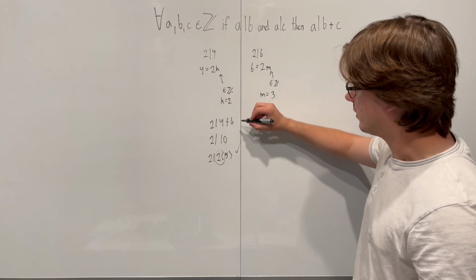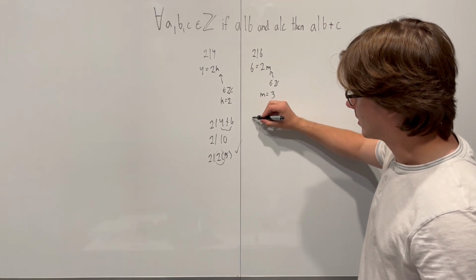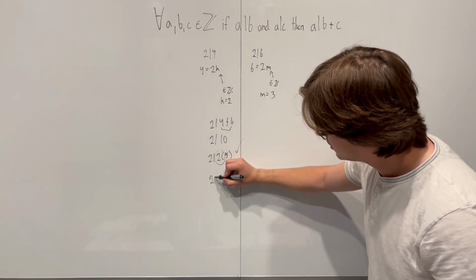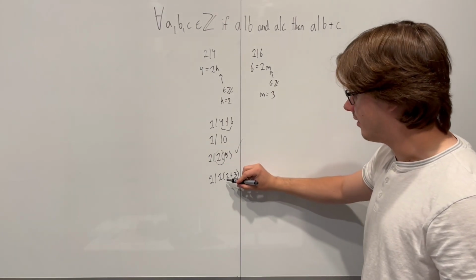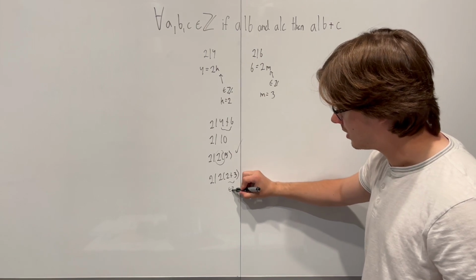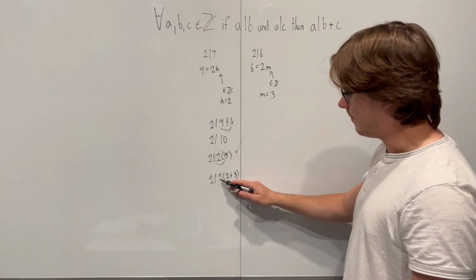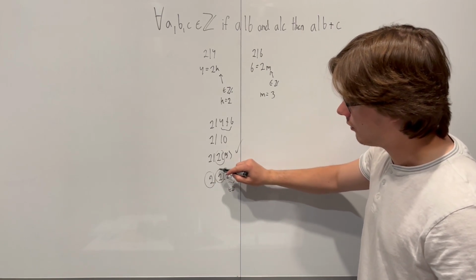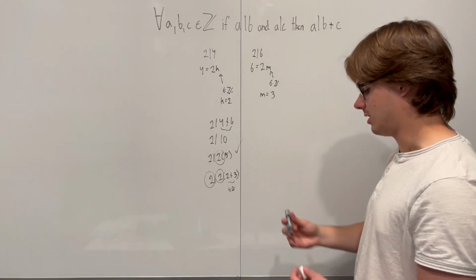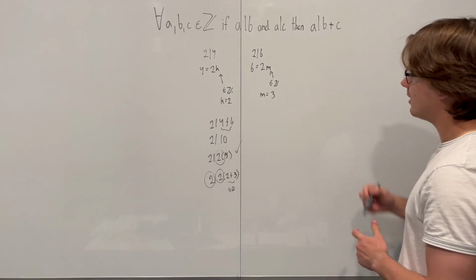A quicker way of having done this is you can look at this and factor a 2 out. So you could say 2 divides 2 times the quantity 2 plus 3, and then this is of course an integer because it's equal to 5. But the important part is we got what's on the left, we got that on the right hand side as well, multiplied by some integer. Fantastic.